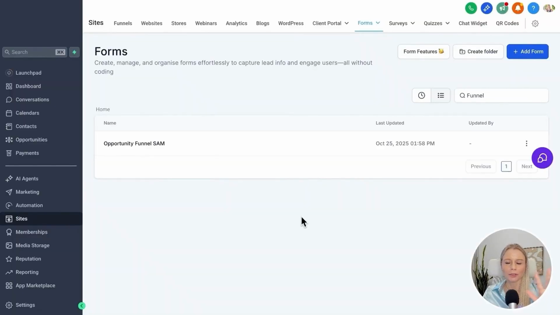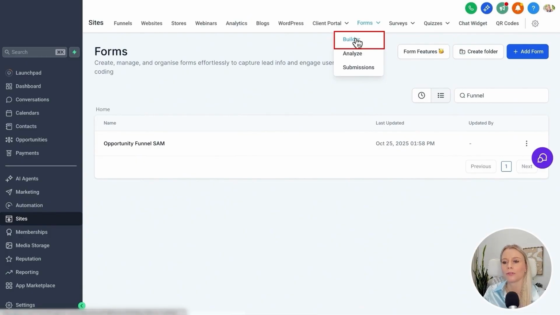So in this video, I'm going to show you how you can create a form under forms and then add the upsell to that form. Before, we also have the function already within funnels that you can pull a one-step or two-step order form, but this feature will allow you to build the upsell within forms directly.